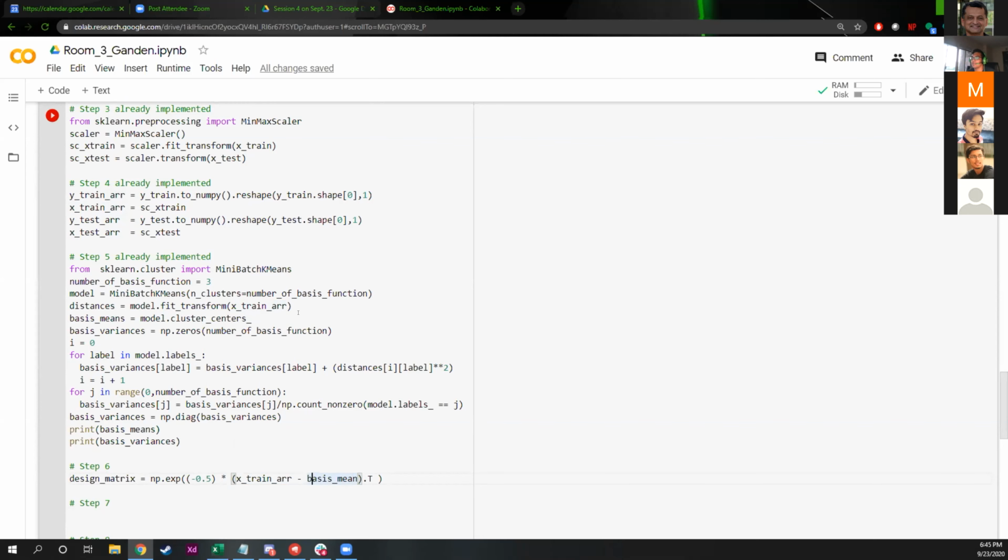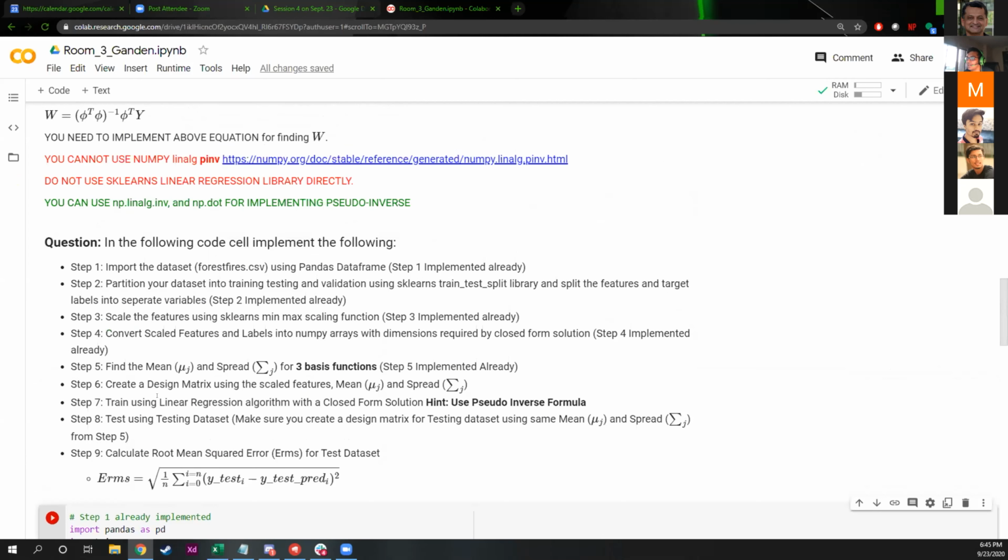Because in the steps instruction it says later on that train using the linear regression algorithm. So that time we should be using the training data set, right? No, we'll be converting the training and testing data set together. We'll be finding W based on training data, and then we'll be finding the accuracy on the test data, which has been converted by the radial basis function to figure out how our model is generalizing on the test data. Gotcha, that makes sense.